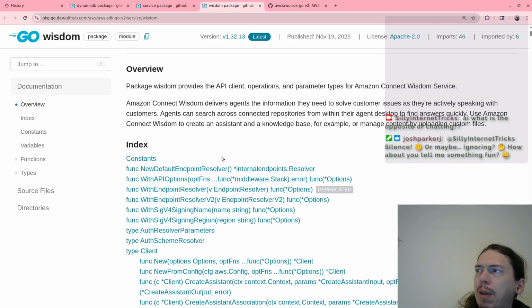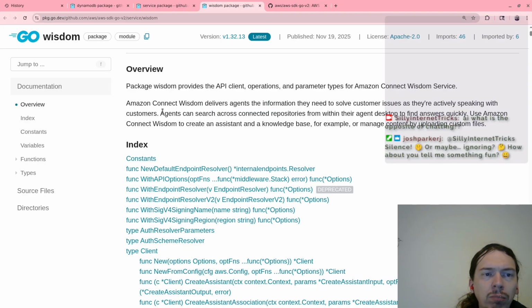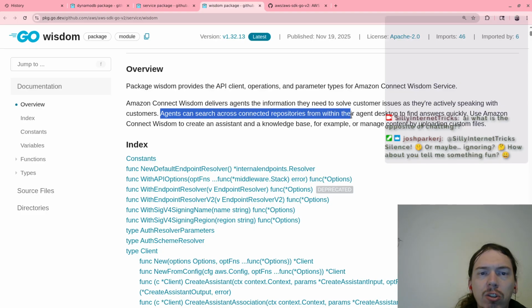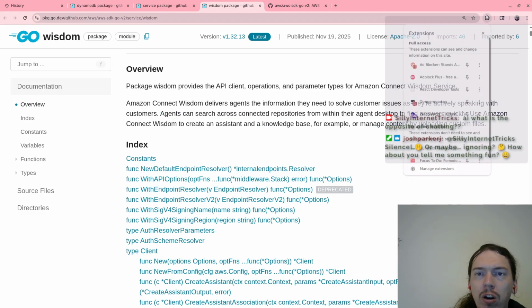That sounds like kind of an ambitious project, doesn't it? Delivers agents the information they need to solve customer issues as they're actively speaking with customers. Agents can search across connected repositories from within their agent desktop to find answers quickly.